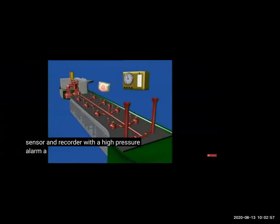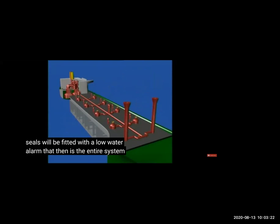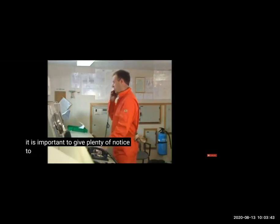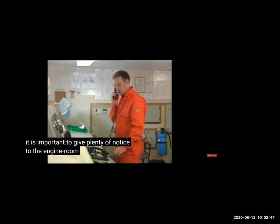So now we will see how we are doing operations with the inert gas. We saw all the alarms: oxygen sensor, level sensor, power supply sensors of all the inert gas system and inert gas line. If the deck seal fails, scrubber water fails, anything fails, VV breaker water fails, system fails, pressure is low, temperature of the fans is high, we will get an alarm and sensor. And if there are some alarms which will close the inert gas, like if the blower fans are not working and the temperature is high, that will close the full inert gas plant, everything will be closed.